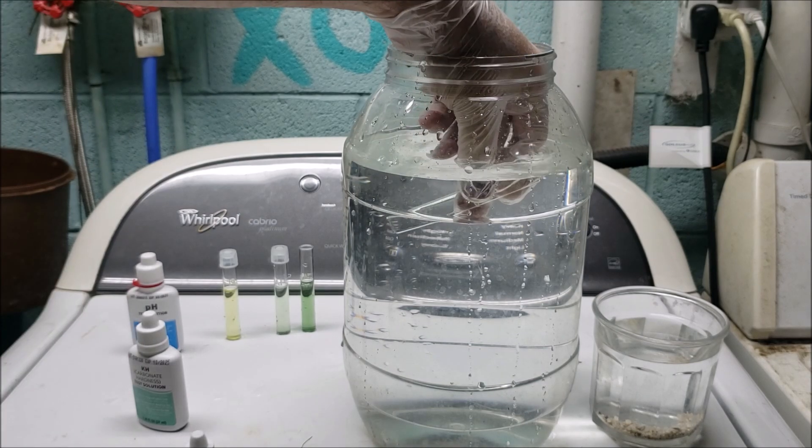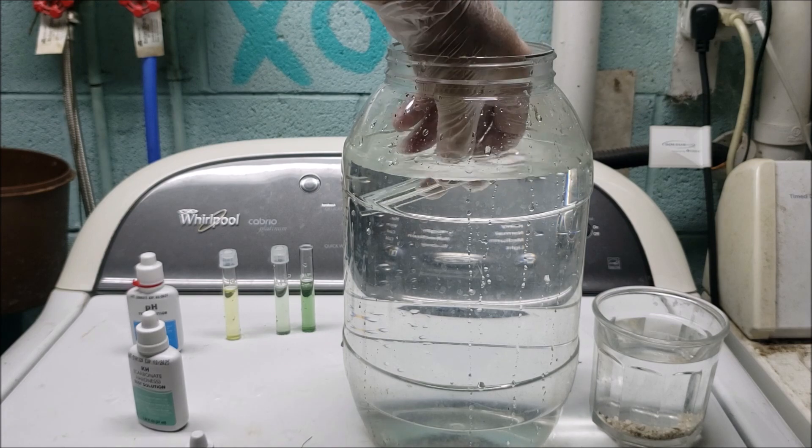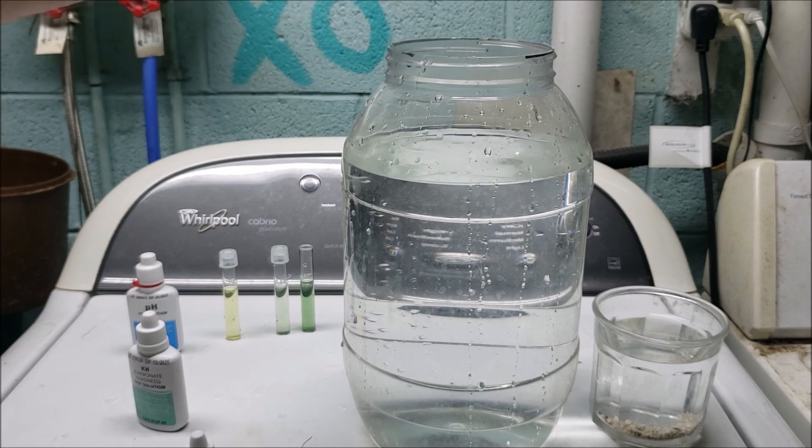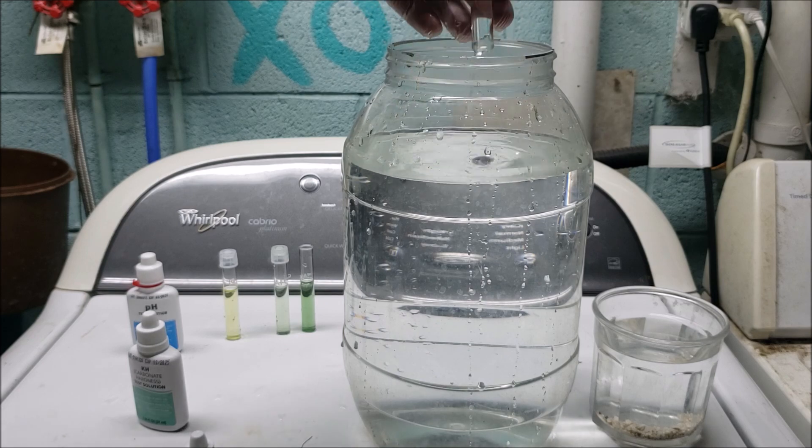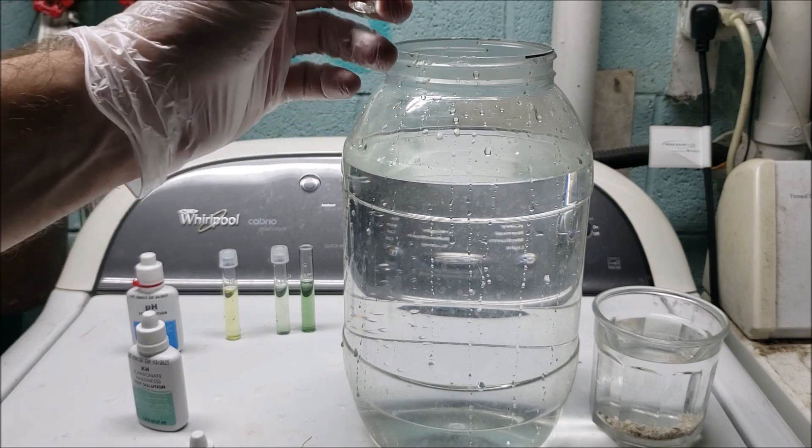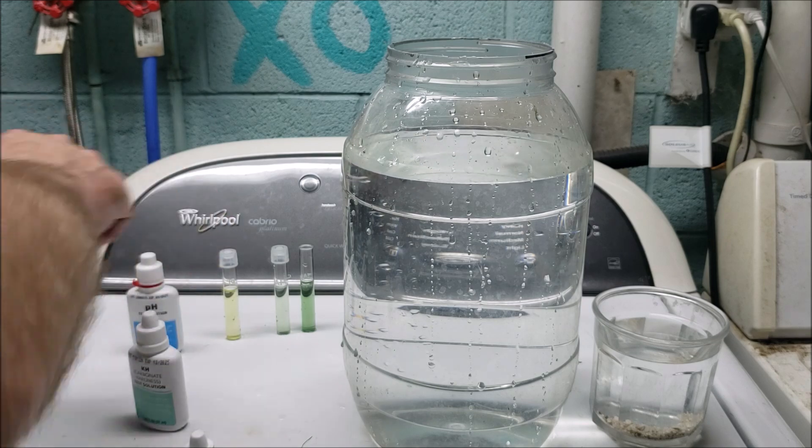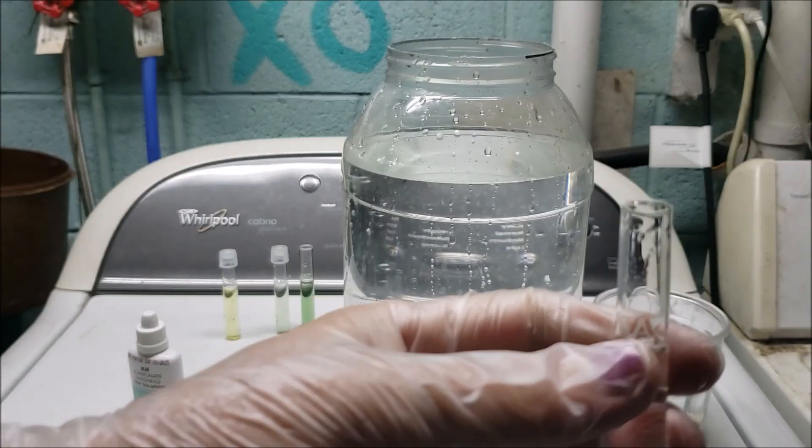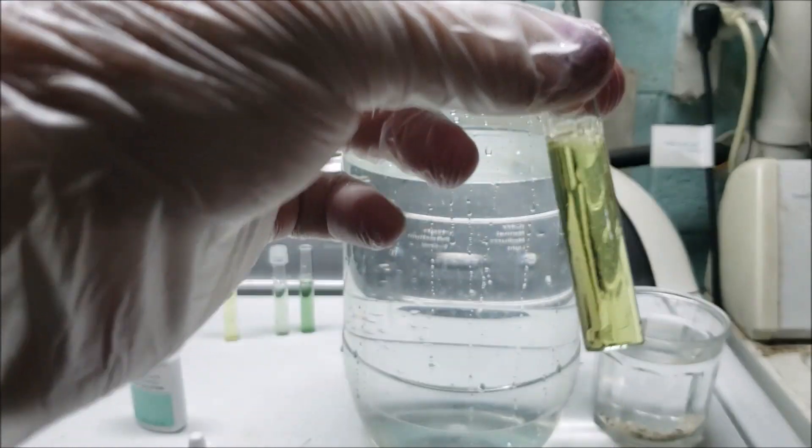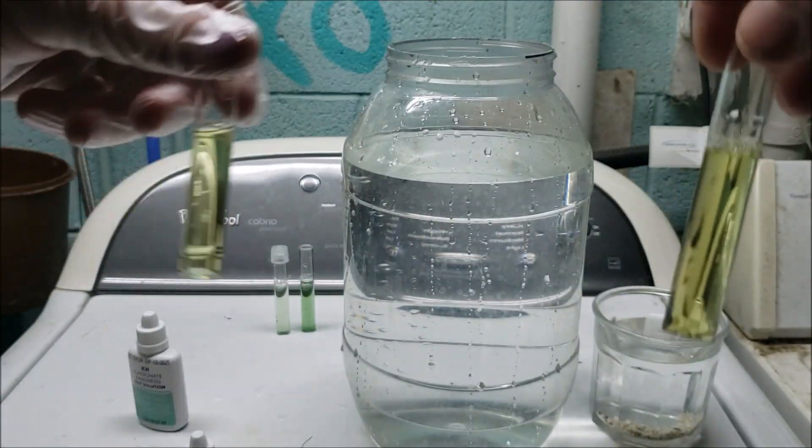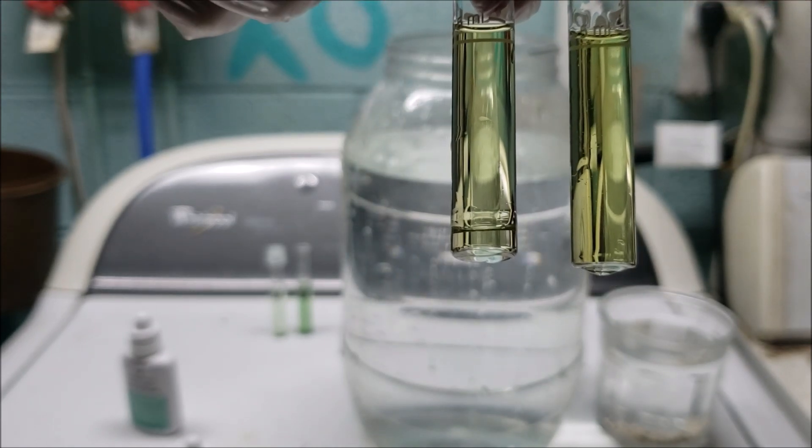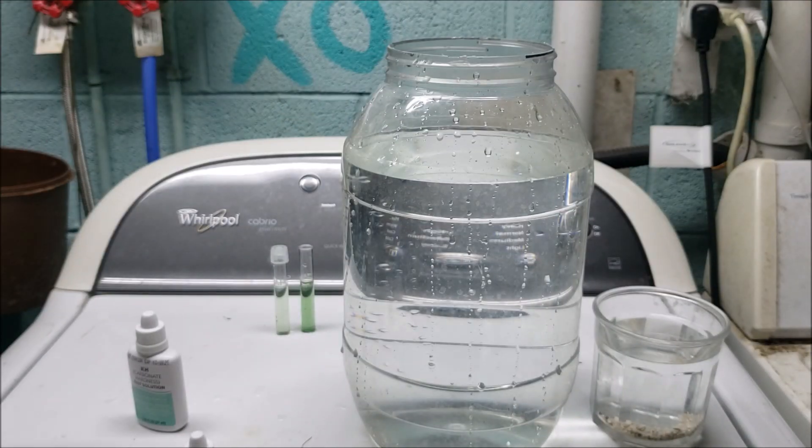Let's check the pH and see if we had any impact whatsoever on the pH because that's what has always baffled me. How do you get hard water and a low pH? And I can add as much as that CalMag solution as I want and make it so that the water is so hard it's off the charts. In fact I did that when I first got it and started using. I didn't realize how potent it was and I started overdosing my plants with calcium and magnesium. So we're checking the pH now and the pH is going to be one, two, three drops and we've got that same pale yellow pH. So no effect on the pH whatsoever.